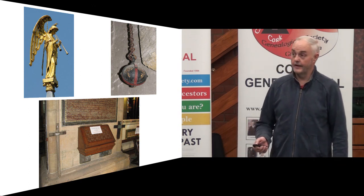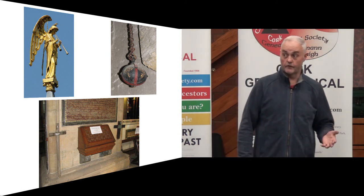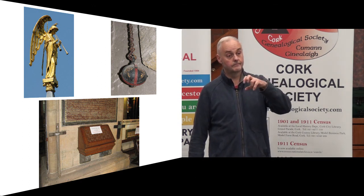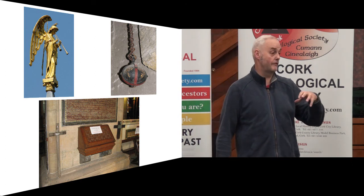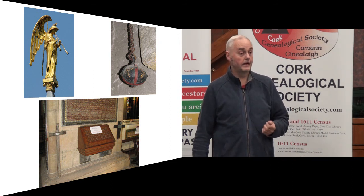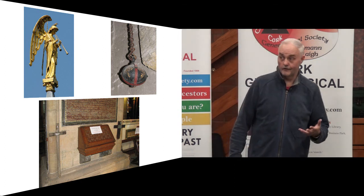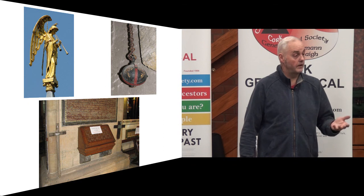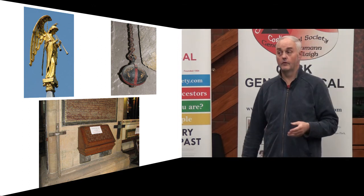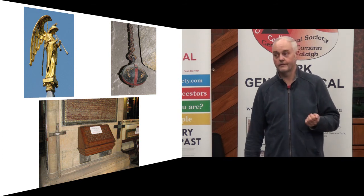To the right of it there is actually a cannonball that's hanging off a chain in the cathedral, and that cannonball was discovered when they were demolishing the old cathedral. They found a cannonball embedded in the masonry, and it was believed to have been fired during the siege of Cork of 1690. It remained there for all that time up till 1865, when the demolition work was taking place. And they had a bit of foresight in that they found it of enough significance that they put it on display. It's been on display in the cathedral ever since it opened. But you can still see it today. Actually, they even wrote on it, "Fire from Elizabeth Fort, 1690," just in case we didn't know what it was.